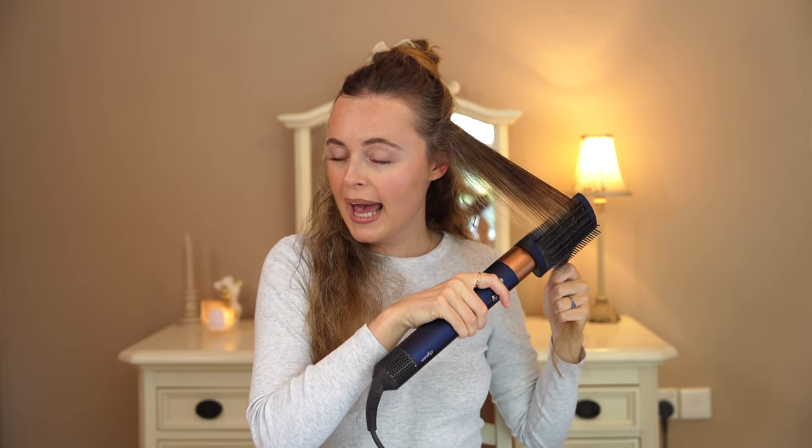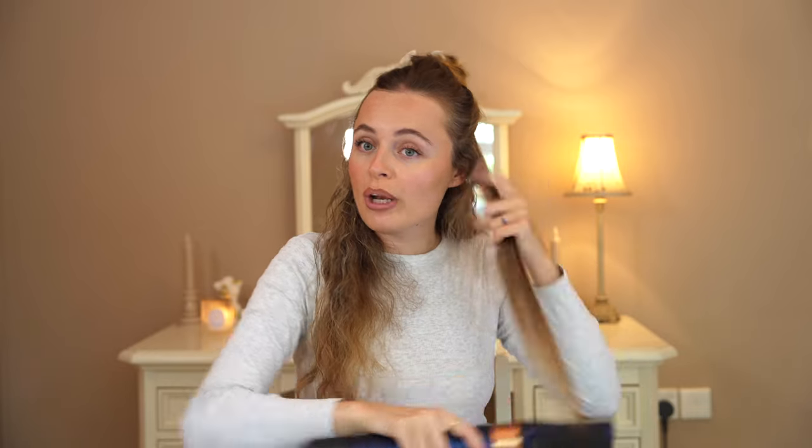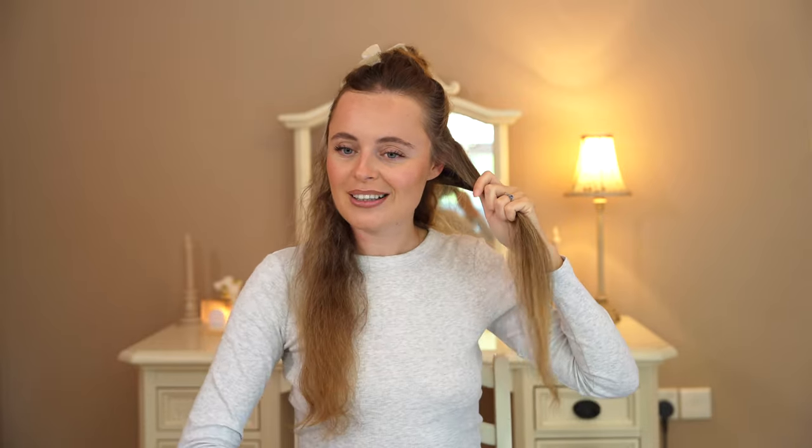You're going to start at the roots and slowly work your way down the hair. You want to go slowly — you don't want to rush through it. Now, this is what I see girls on TikTok and Instagram do who have naturally straight hair, and they just glide through and get beautiful straight hair. But those of us with hair like this can't get away with that — it does nothing. You want to get the hair and place the brush under the hair, not on top. Placing it on top is not going to straighten your hair. You need the brush underneath, creating tension all the way down.